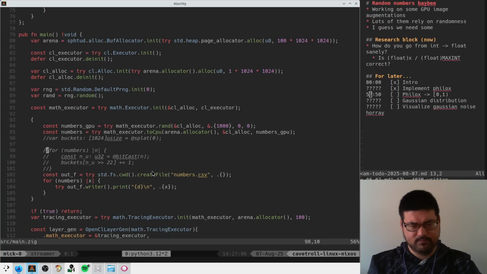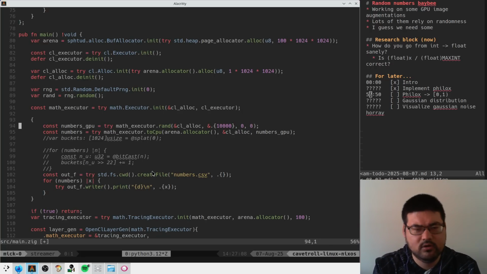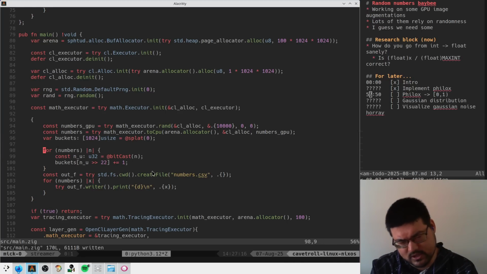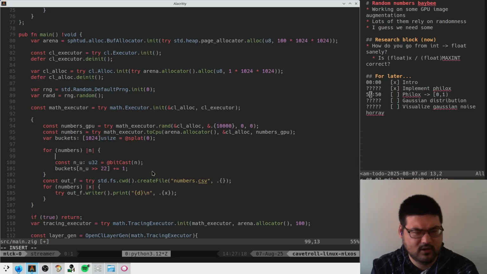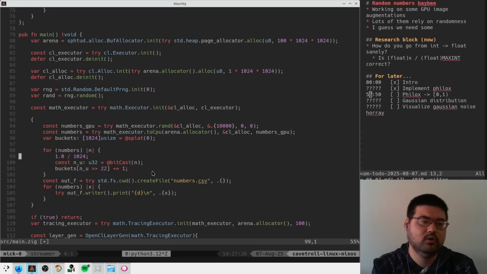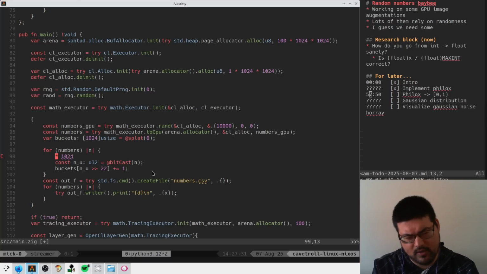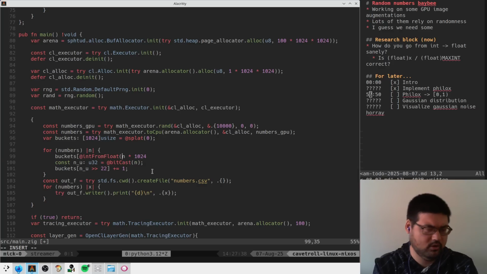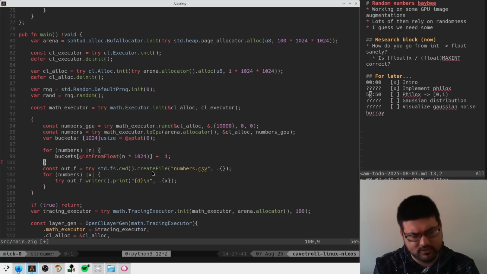Now we want to maybe histogram them a little bit. So can we say 1024 buckets is maybe, sure. So for each number, we truncate probably into bucket size. So we just times 1024, and then buckets at number times 1024, int from float, plus equals 1, I think.